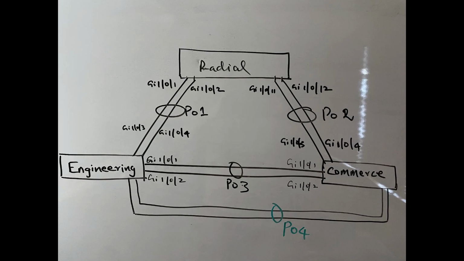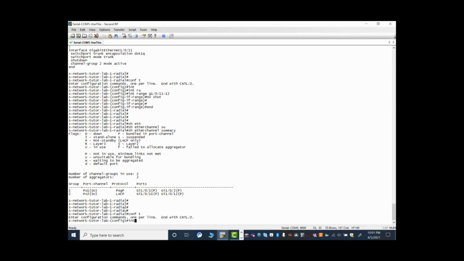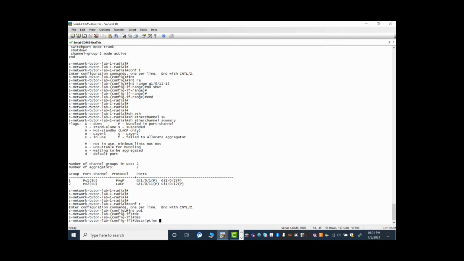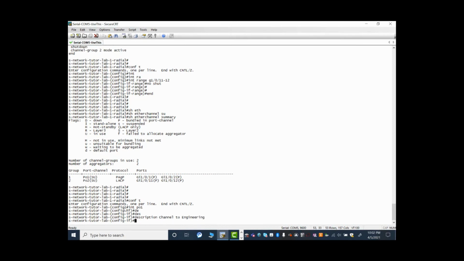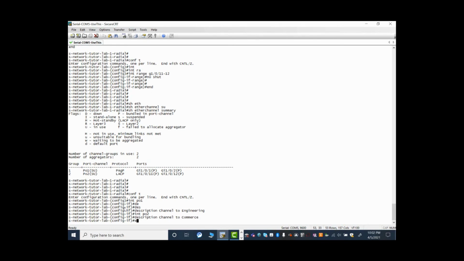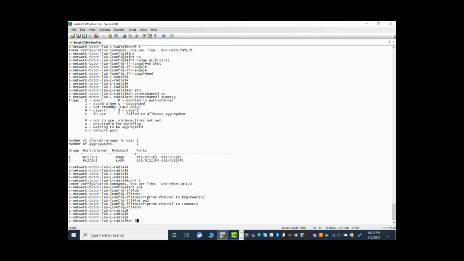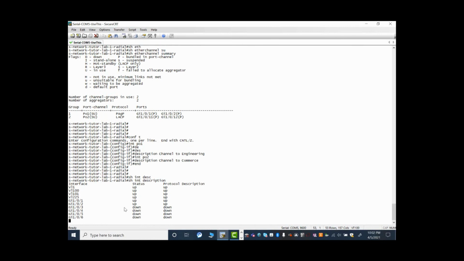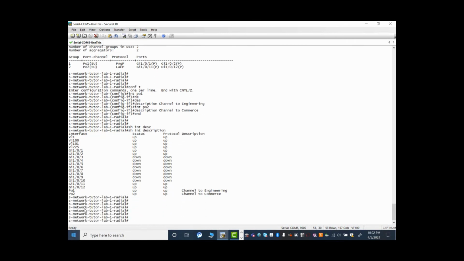Another thing you have to do is put a description on the interface: port channel 1 is going to engineering, and port channel 2 is going to commerce. Then show int description, so you know what these channels are for, right?